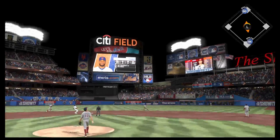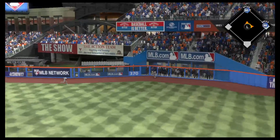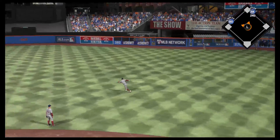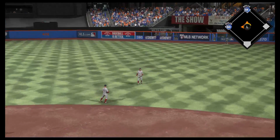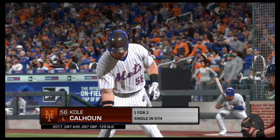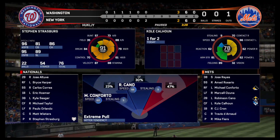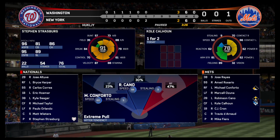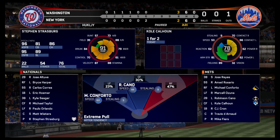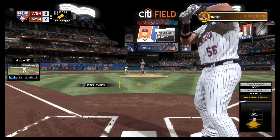There's a swing and a drive hit well out to right field. Harper ranging back at the track. And just short of a home run, this ball's off the wall. And he's in there safely. He's got a double. Ready for another shot now, Cole Calhoun, as he's got a chance to tie this ball.